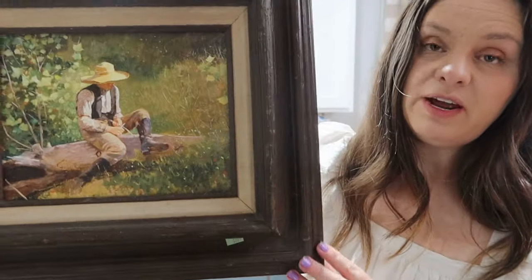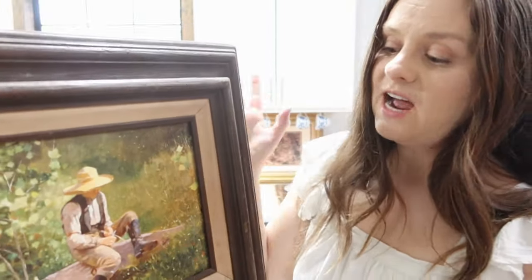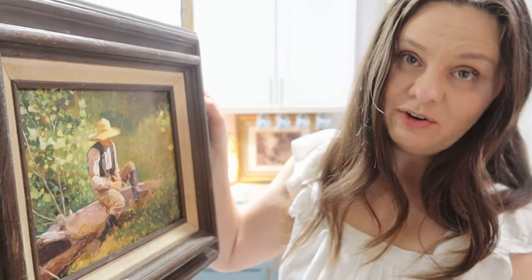But for what it was and for the really big wood frame that it came in, I thought that was probably a fair price, and I went ahead and grabbed it. I do need to give it a good cleaning. It is pretty dusty, but I think it'll be so pretty styled on the kitchen countertops.